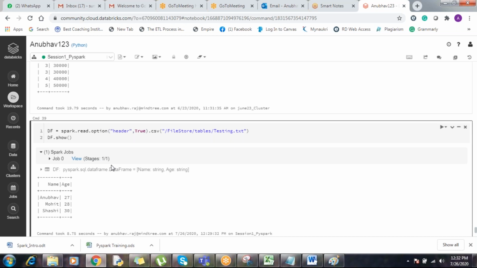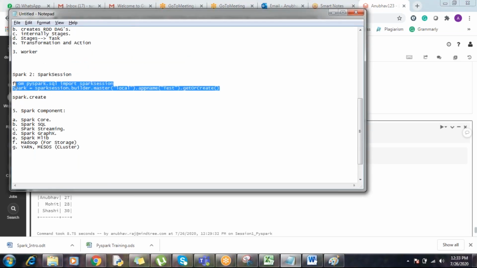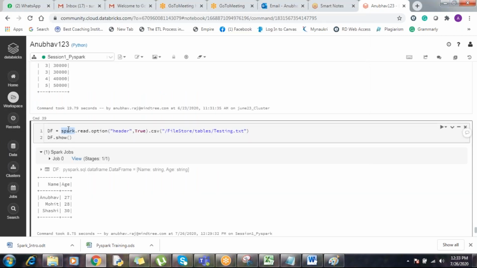But today's purpose is simply to show you how we can upload this data and how we can retrieve it. We have used a data frame. I told you we don't need to perform all this sort of activity, as in Databricks it is already there by default. So I have not done anything. I have simply used Spark. That's it.